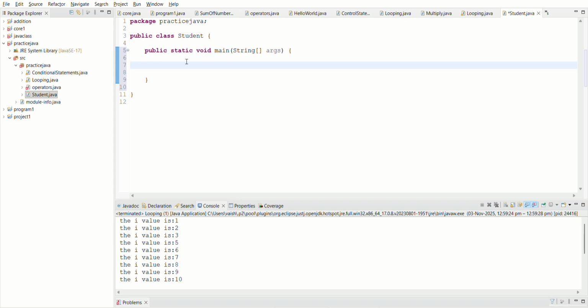Return method. Here we create int result equals addition 3 comma 7.